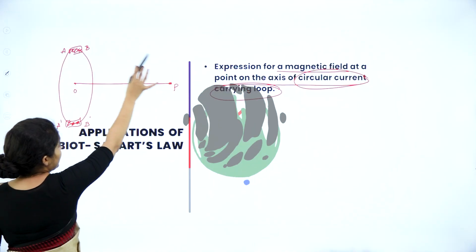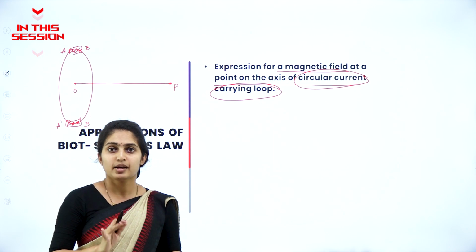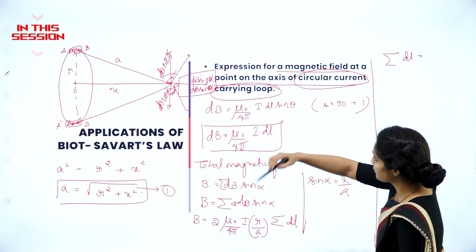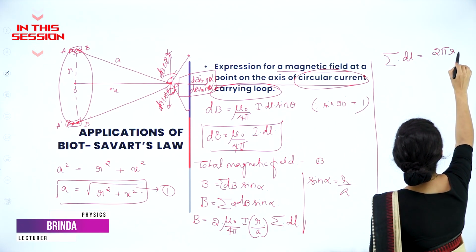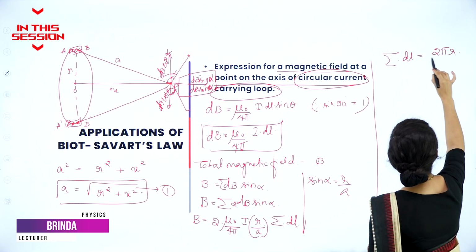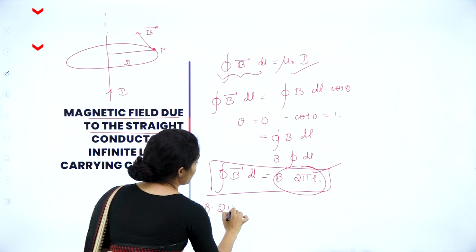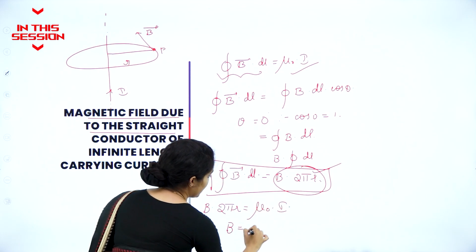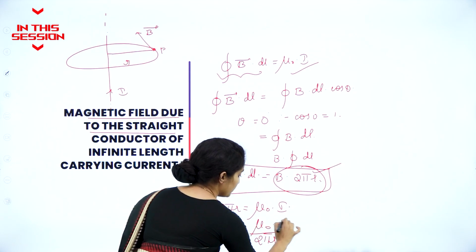We just calculate for the upper part or the half part of that circular loop. The rest of the thing is same, but we just give the notation of the top part. We have length with respect to the circumference of the circle, so we have 2 pi r. Since we are taking half of the circle, we divide it by 2. So 2 cancels, so it is pi r. B into 2 pi r is equal to mu naught by I. So the magnetic field will be mu naught divided by 2 pi r into I.